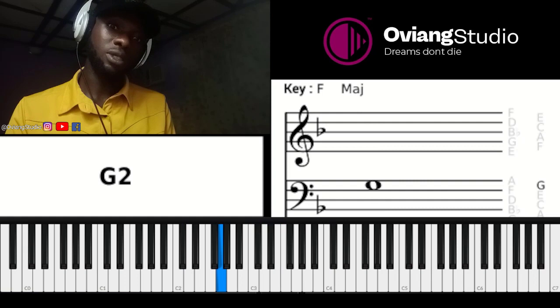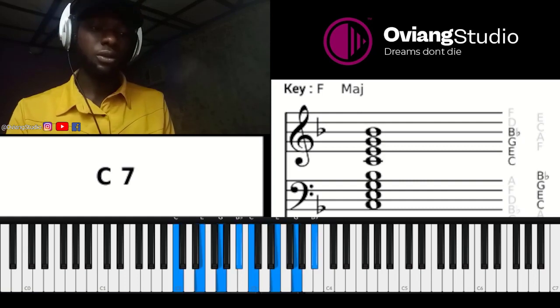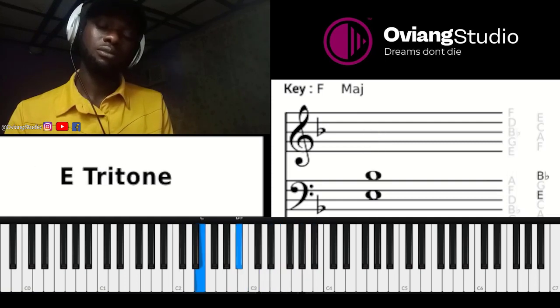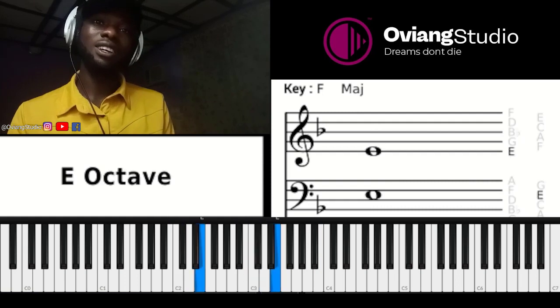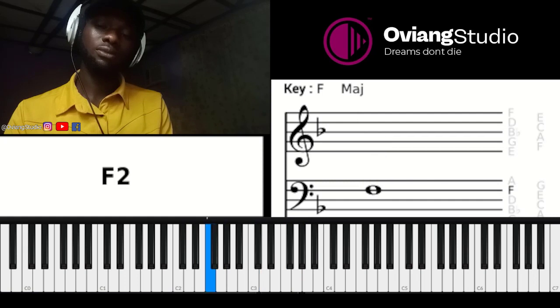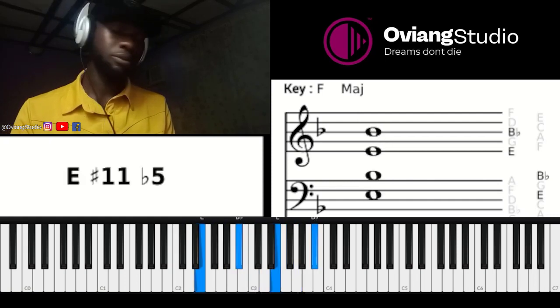I'm in the key of C, this is our C dominant, and if you look in this chord, you see that it has that interval, not from our 1 to our flat 7, but from our 3 to our flat 7. I hope you can see it on the screen.